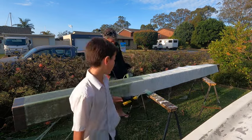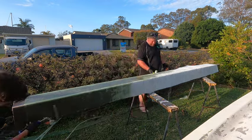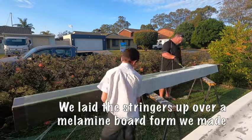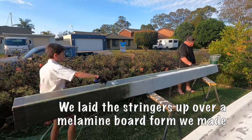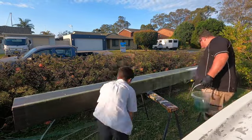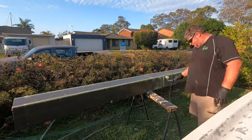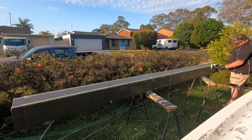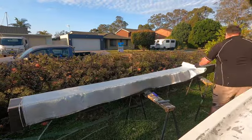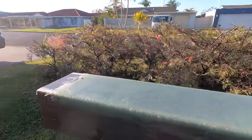Just to make sure there's no more dry spots, because we don't want dry spots. Fiberglass mat, fiberglass, and now we're going to take this off.